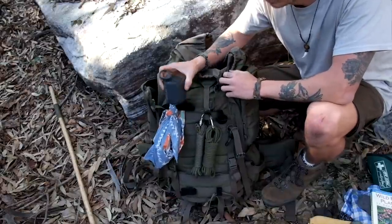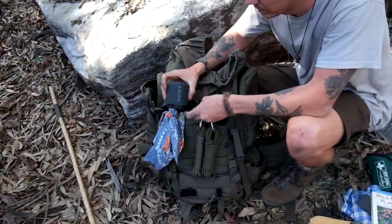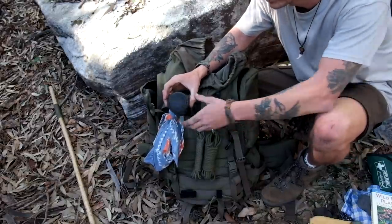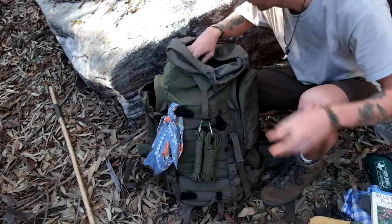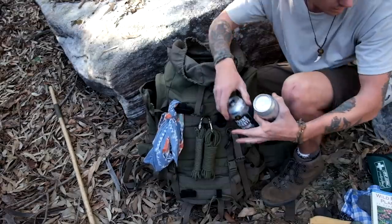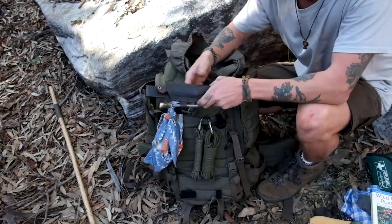Got a little speaker. I always take a speaker with me. I love music. I don't know if other people bother taking music with them, but I wouldn't go anywhere without my music. It's always nice to sit back by the fire and have some tawny or some gin and listen to some tunes. Just got some beers.